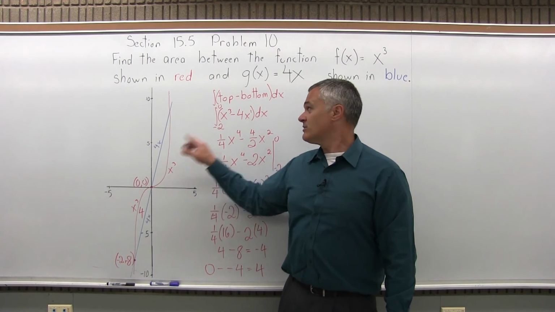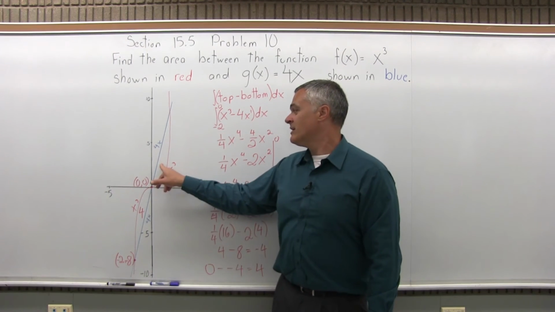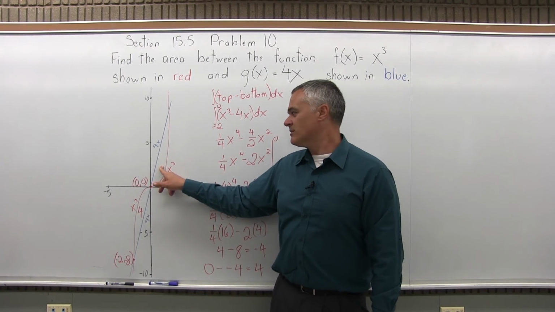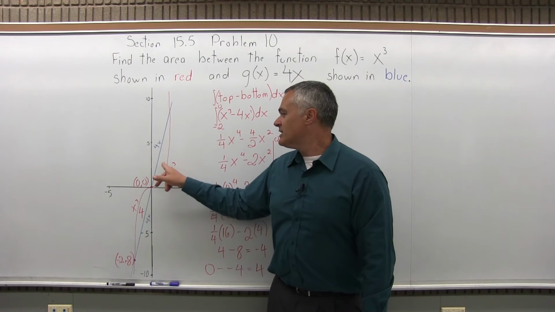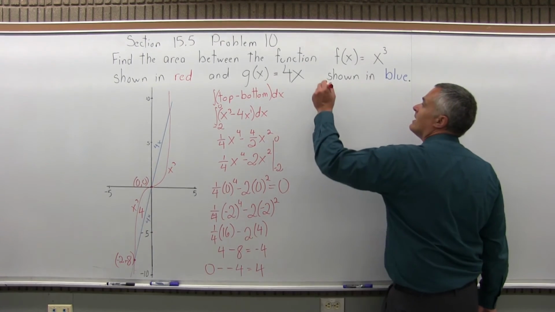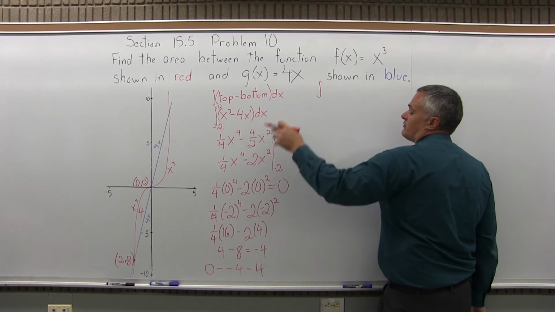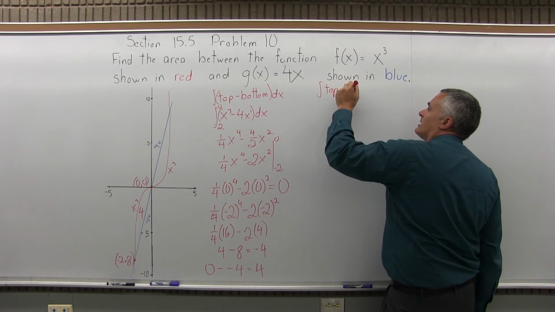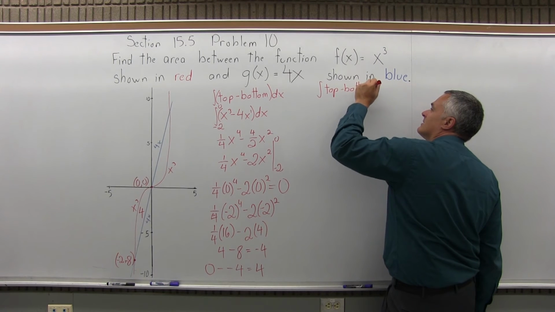If you don't realize that, do the definite integral again, or you may suspect that it's symmetric and would have the same answer, but you're not 100% certain. So if either of those is the case, you can just do it again. So same process. You're going to have pretty much the same work going on. You're going to do the integral of top minus bottom dx.